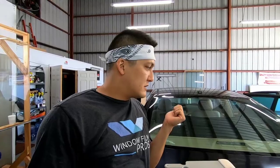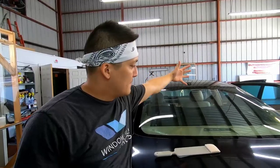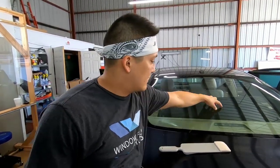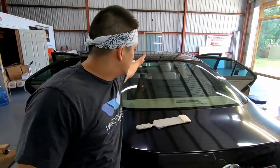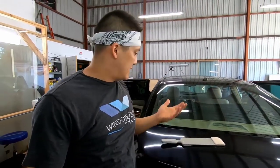Now, if you did notice that there are some spots that still have adhesive on there, no problem. You probably just missed them, or it's up at the top, right? As you're spraying everything, gravity will pull down the Purple Power. So the top will get sprayed once and then it'll lose some of it. But say right around here in the midsection, you'll spray it here and it'll still be saturated from the upper coming down and still sitting wet. So if you see a little bit of adhesive, just go ahead and do the process again.